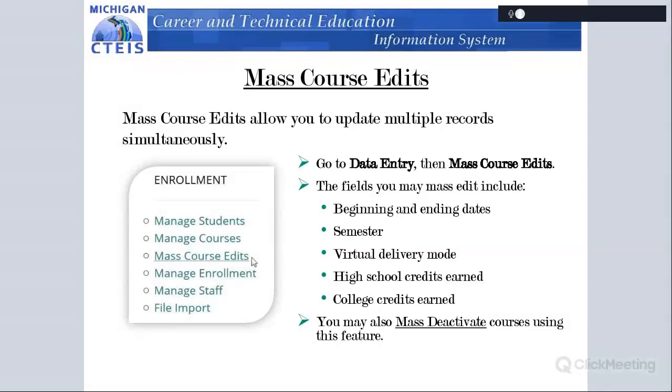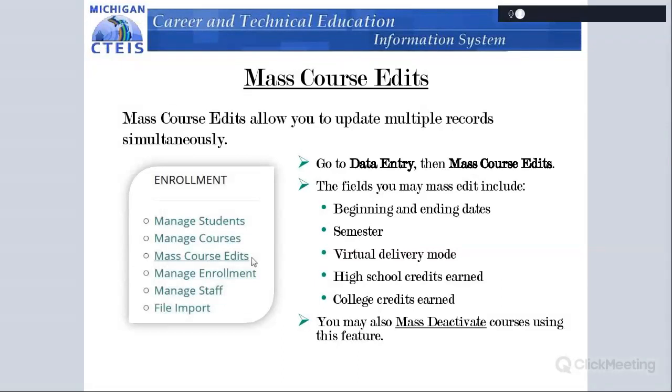So our mass course edits, and if you're following along in our instructional guide, you're on page 25 of our Optimizing Spring Enrollment Guide. Mass course edits allows you to update multiple records.